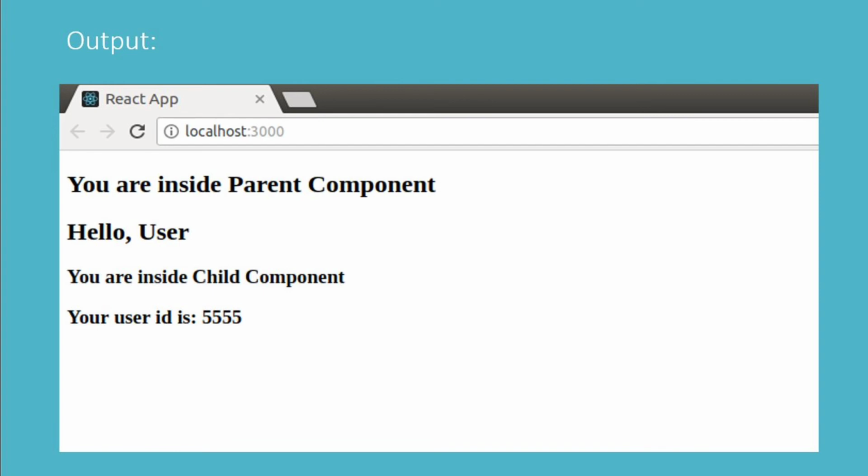Next it's showing you are inside the child component, and after that we are accessing this.props.userId. The user ID value is also coming from the parent class, so we can see it as it is assigned by the parent class. This is the output that we get once we execute the above code snippet that we have written in the React app.js.